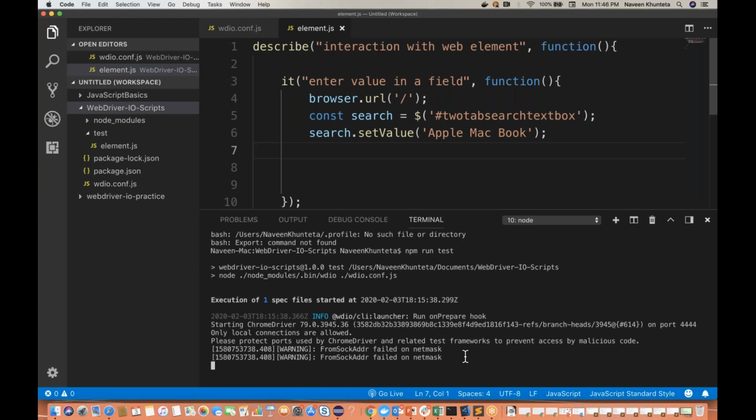So let's wait a couple of seconds so that it will launch the browser. Initially it takes time, and once the browser is launched, it will be very fast. Now it is taking a lot of time, right? I'll tell you what the solution for that is. I'll show you in some time. So first, let's see how exactly it is executing the script.